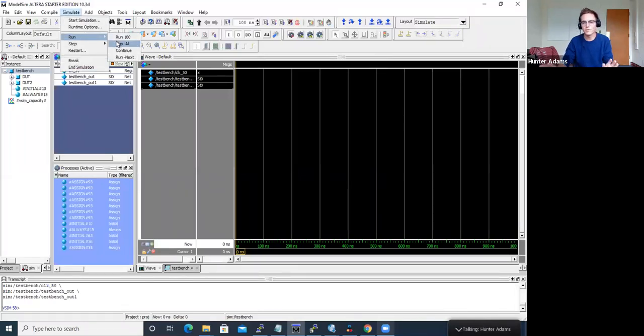So before I run this, it's good to ask yourself before you do things like this, what output do I expect? So the expected output here is that we should see the output of the shift register, the outputs of both shift registers should be toggling low, high, low, high, low, high every 8 clock cycles. And they should be doing that precisely together. So we'll see if that's what we see.